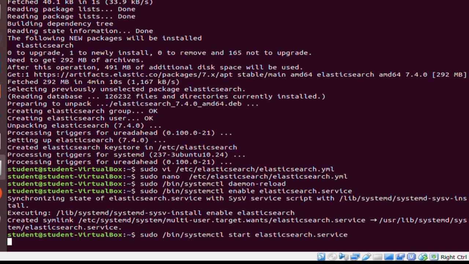To see if Elasticsearch has started, we can use the curl command. Curl command is used to get data from a server, and also it helps to send data to the server.